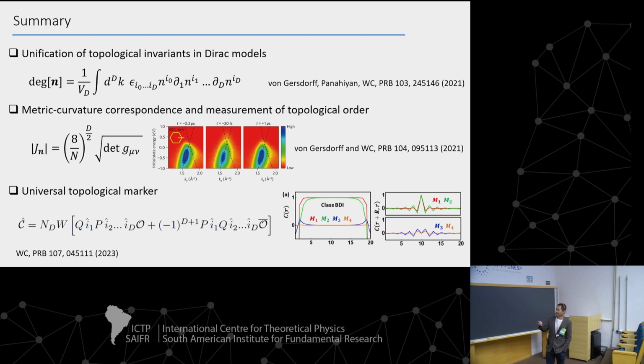So first of all, what Kyle uses, if I understand correctly, is one kind of topological marker. It's in 2D and in one specific symmetry class. But what I'm showing you here is a formalism that applies to any dimension and any symmetry class. So potentially, the reason you want to propose this topological marker is that you want to study what Kyle did, right? You want to study disorder, you want to study amorphous materials, or you can study junctions, grain boundaries, whatever. What I want to say is that this formalism makes it all possible in any dimension and symmetry class, not just in 2D. So that solves the problem of the disordered system.